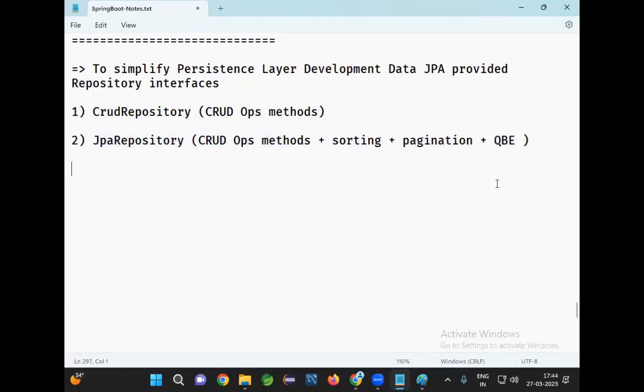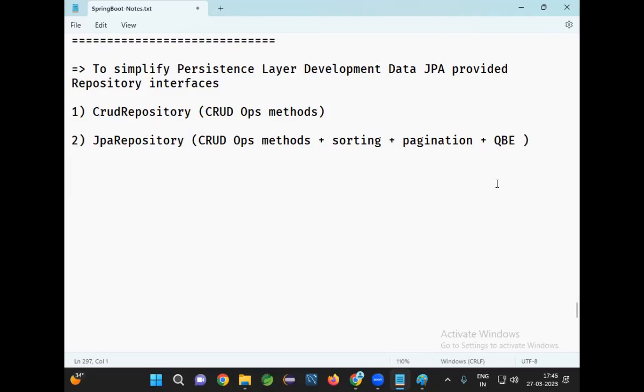Now, if you want to perform database operations, earlier we created DAO classes. From now onwards, you don't need to create a DAO class. You need to create one interface by extending any one of these interfaces.